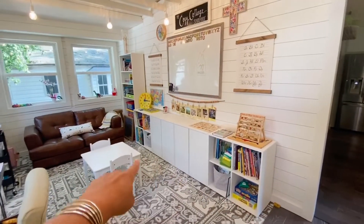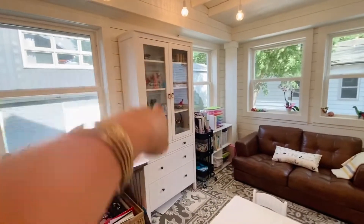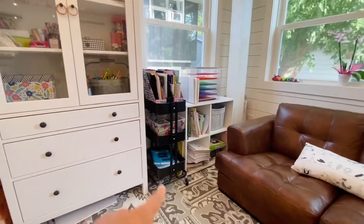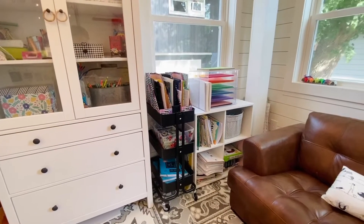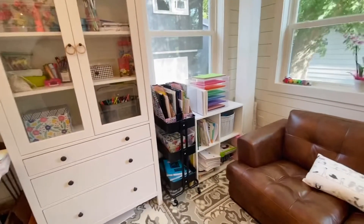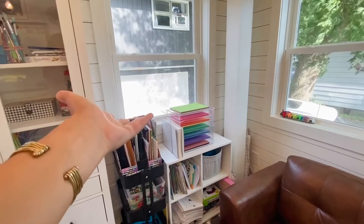A lot of our storage furniture we got at Ikea. All of this is from Ikea, and we did have the couch — that's a piece we already had. This is an arts and crafts area, so I store all my arts and crafts in there. I love these carts — they're really popular and you can find them at Home Goods, Walmart, Target, or Ikea. I've seen this on different homeschooler sites and it's a great way to store your curriculum. Last year, all I had was this cart and this unit — that's all I had. So you don't need this room, but with all of our art, we do a lot of arts and crafts, so having the paints and paper storage here just makes me happy.